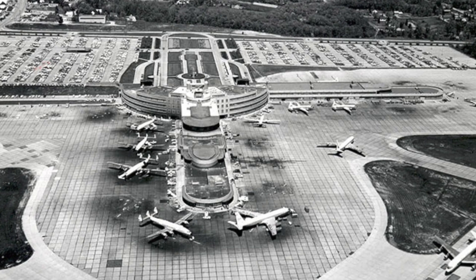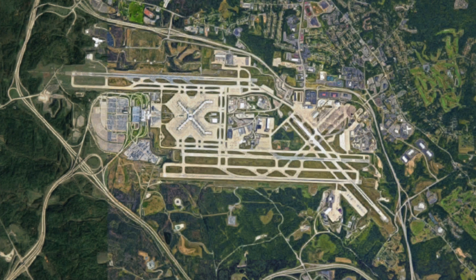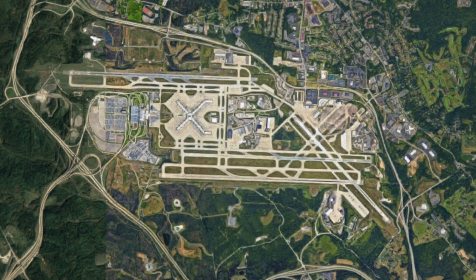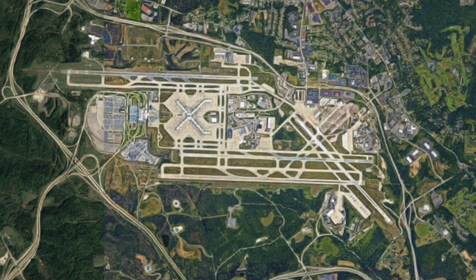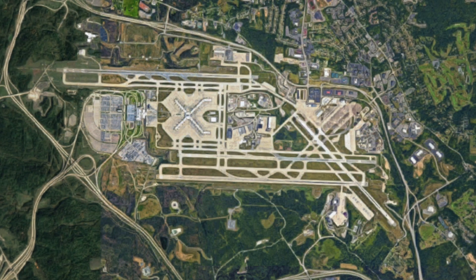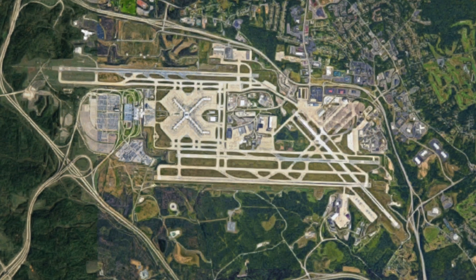In 1987, Greater Pittsburgh Airport underwent a billion dollar expansion, which expanded the airport into its current design, with an X-shaped terminal featuring an air mall in the center, and connected to the land side terminal with underground people movers. However, things at the airport went south during the 2000s. The September 11 attacks in 2001 caused the number of passengers flying to diminish, which greatly affected traffic in many airports including Pittsburgh. Combined with high operation costs, US Airways later de-hubbed Pittsburgh, shifting operations to Philadelphia and Charlotte.